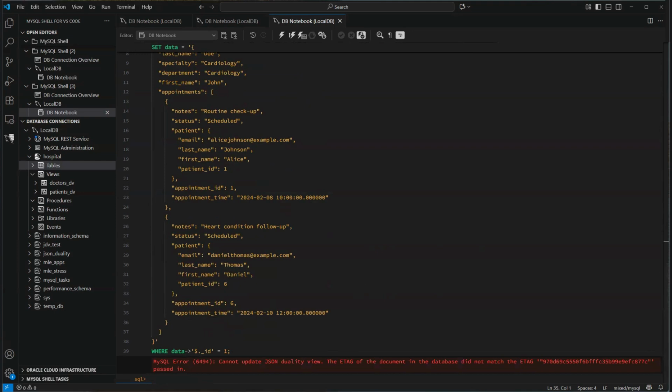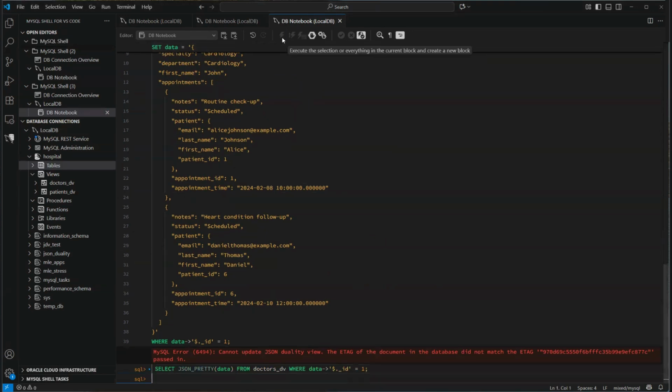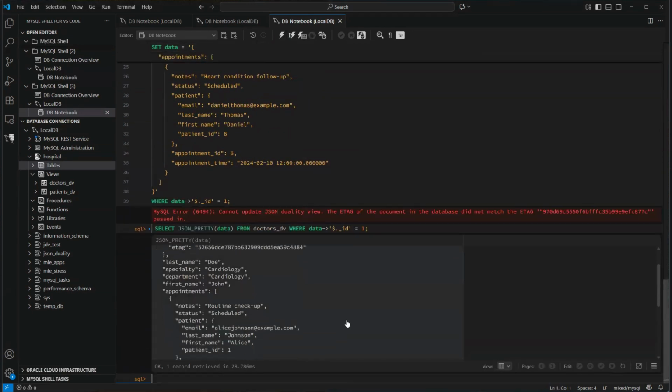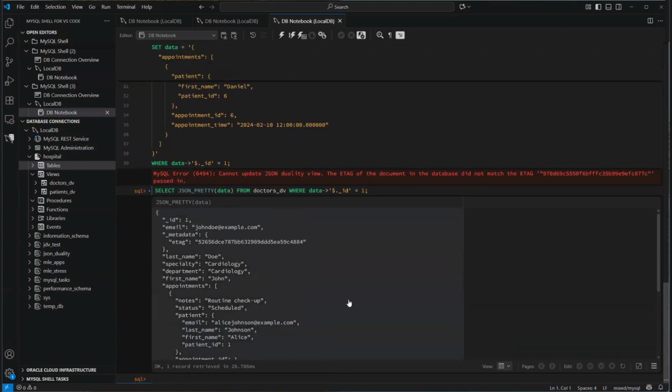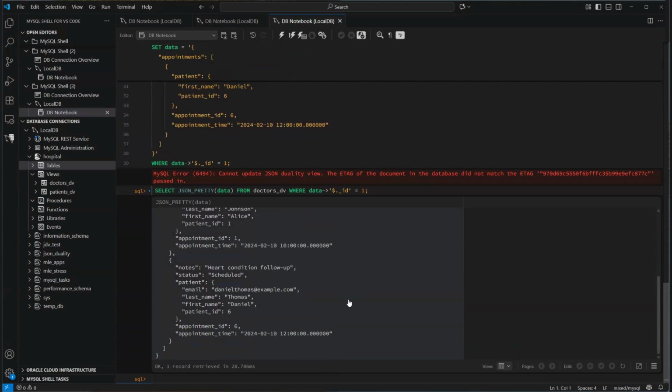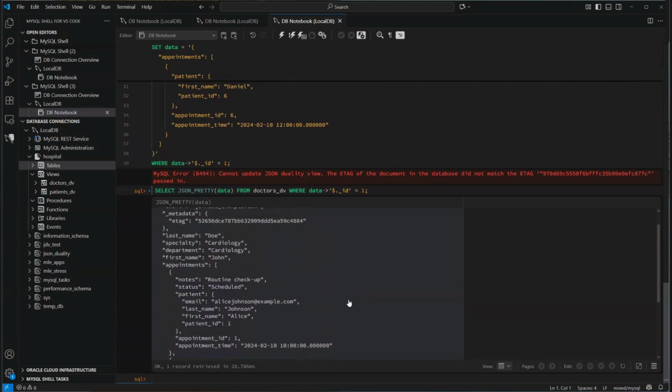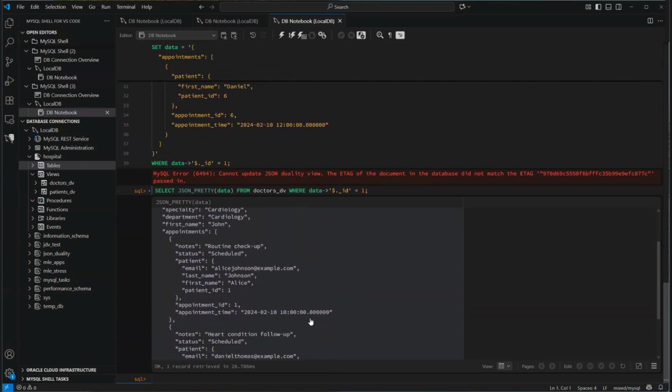For this, the doctor's application has to reread the data, fresh from the database. And this time, the doctor can see that after rereading, the ETAG has changed and the appointment has also changed to the 10th.